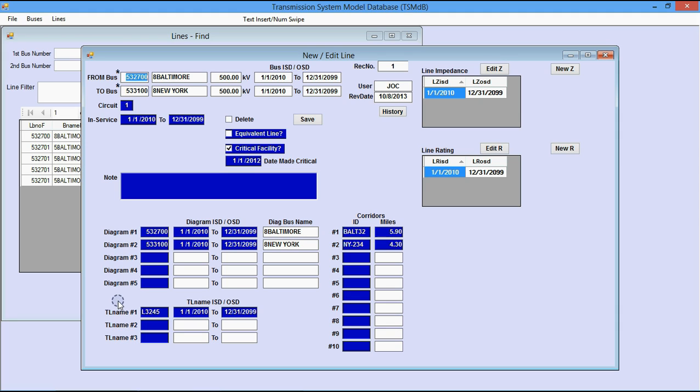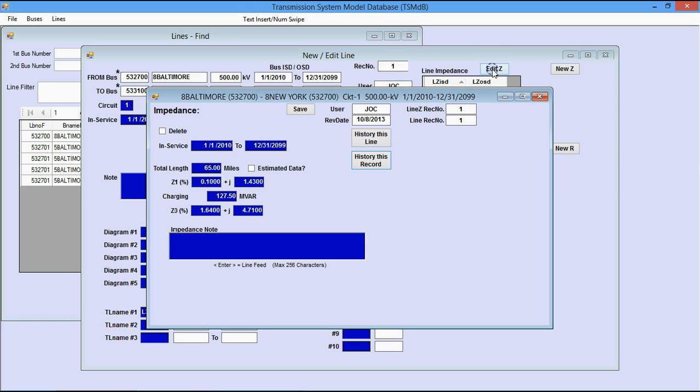There are many times when you build a new station in the middle of the line, the line name for a given node-to-node section of that line may change. So I've given the ability to have it belong to more than one transmission line by name. And then finally, I've allowed you to identify common corridors. This is to assist you in the new compliance regulations that require contingency studies for corridors in which more than one line occupy the same right-of-way for more than a mile.